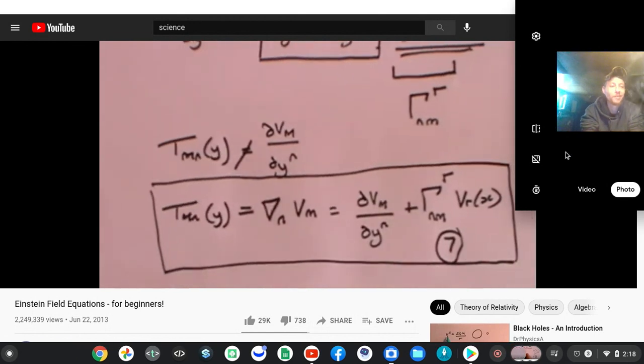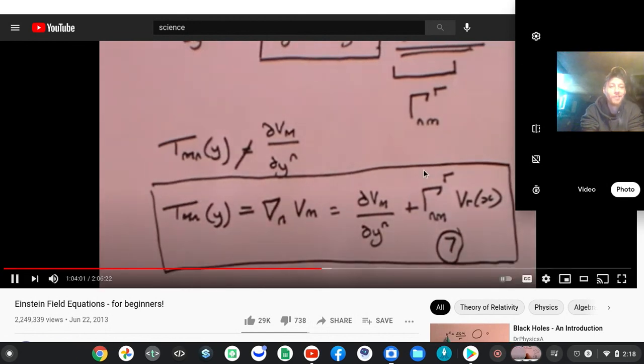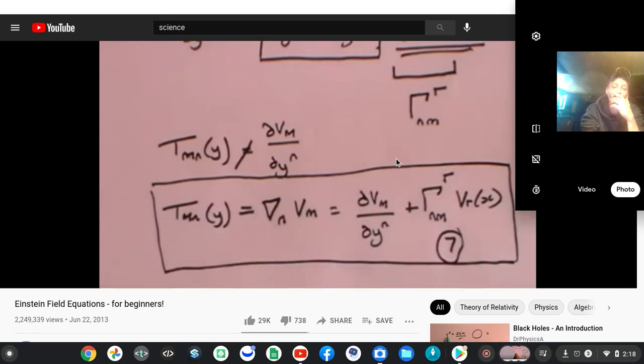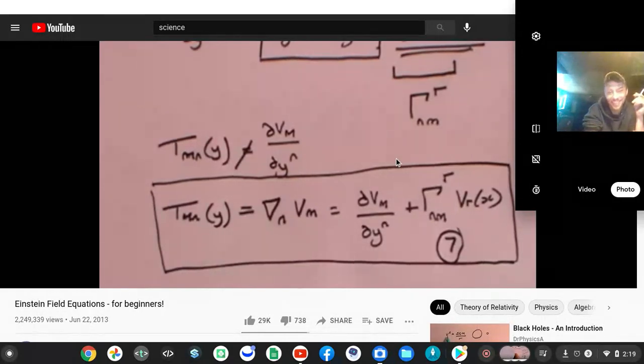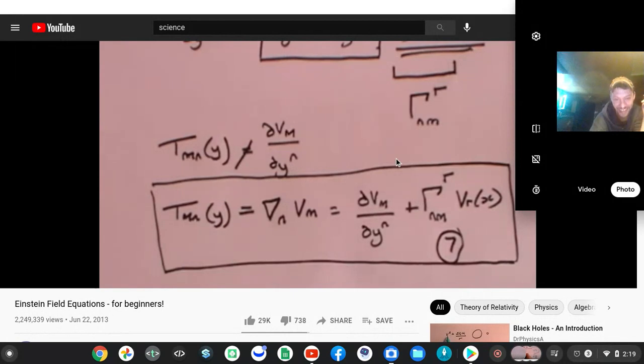And now we can ask ourselves the question, so what is this Christoffel symbol? It's the compensation for the fact that the ordinary derivative of a tensor in one frame of reference does not transform. The covariant derivative is the way in order that you can get a transformation of a derivative of a vector, which is a part of a tensor.